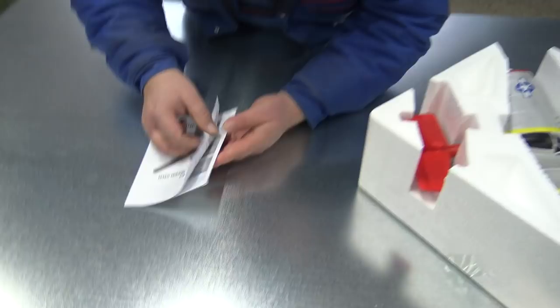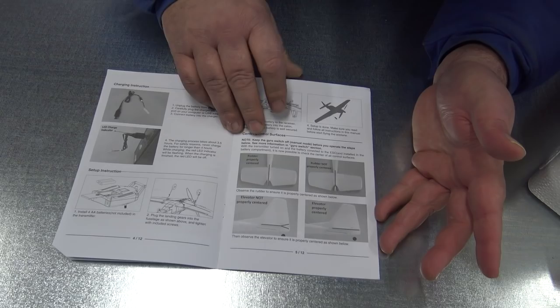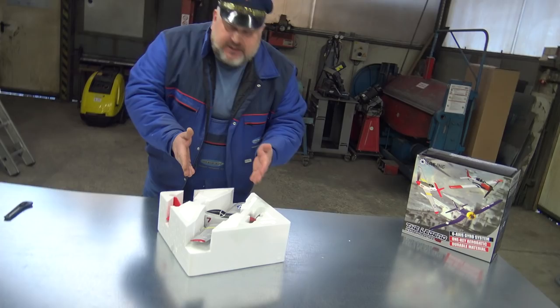Let's see quick, because today we don't have much to show and assemble. Let's see what you get inside the instruction manual — all the important things you need to know how to fly this plane. I will first turn the box around and show the transmitter. But look how sexy the plane looks!